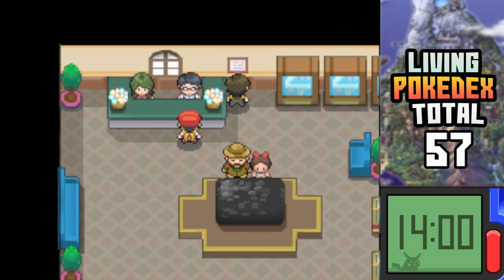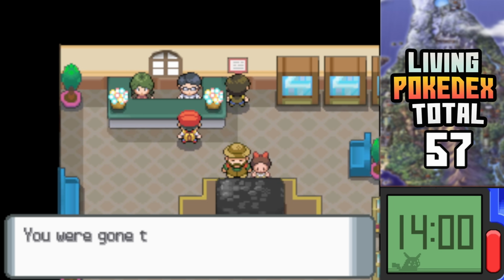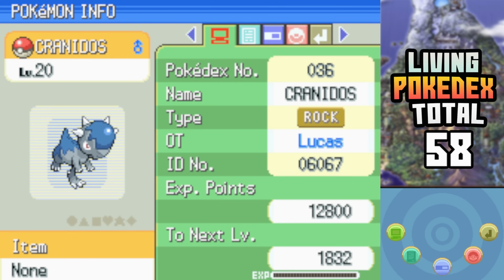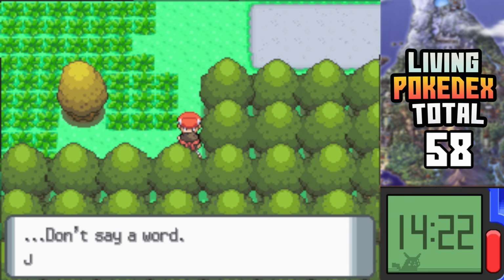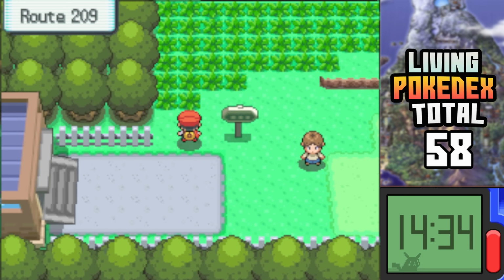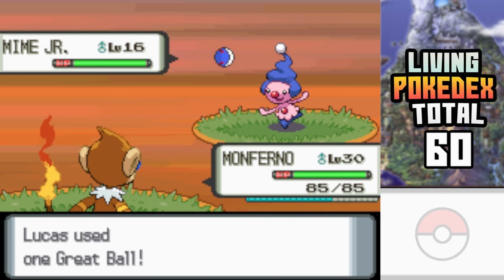Once he finished there, he returned to the Oreburgh City Museum and resurrected 2 skull fossils, obtaining 2 Cranidos. Before entering Hearthome City, Lucas obtained the Odd Keystone, which will be useful soon. As soon as he entered Route 209, he caught 2 Chanseys and a Mime Jr.